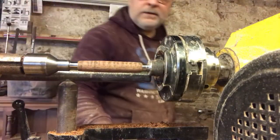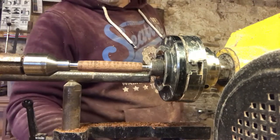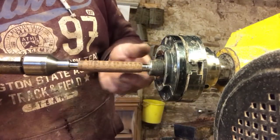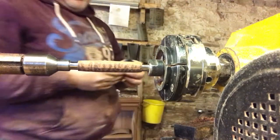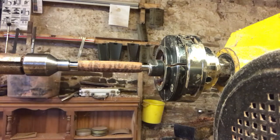And there we go. That's probably as far as I want to take it, because I'm a coward. I could take it a lot thinner if I wanted, but I'd rather get the sandpaper on it. So we'll start with a sheet of 80. Should be more than enough.